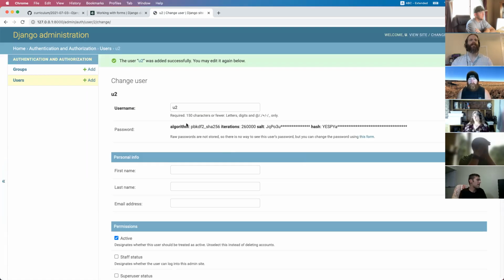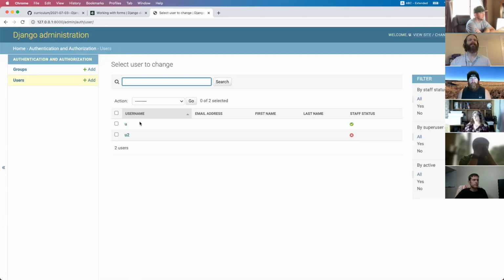So I created another user, and you can see that Django's taking care of the password for me. I didn't have to hash the password or anything like that. And I can go back to users, and I see that I have this other user added, and it is not staff, so it's not a superuser. And then of course you can create groups and add.